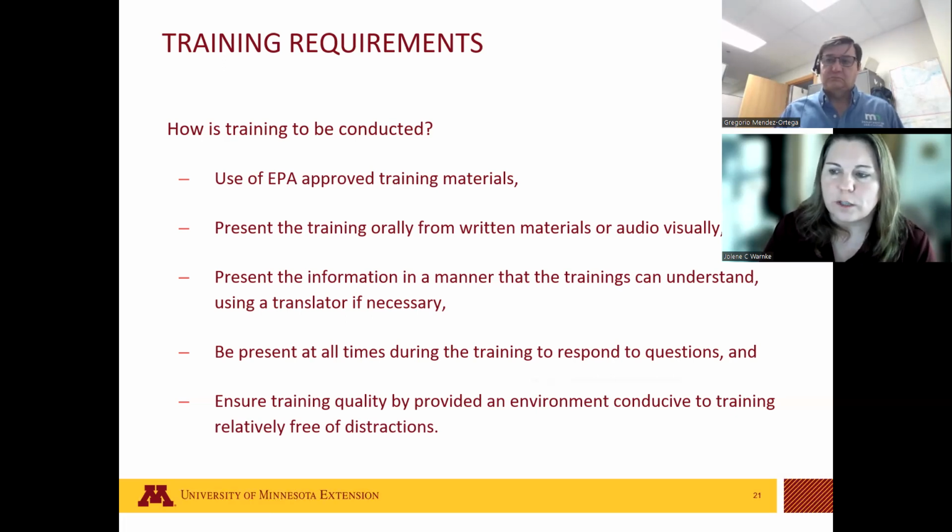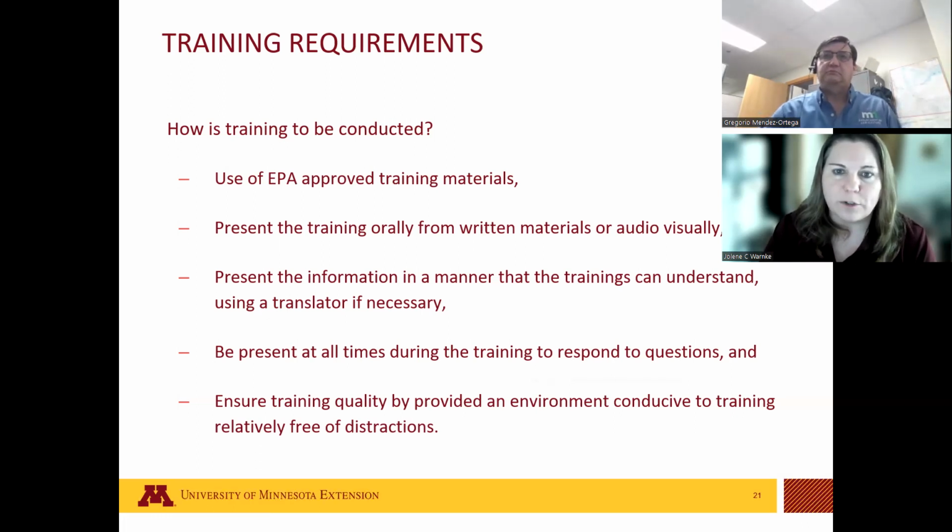Again, you also have to ensure that the training is in an environment that's relatively free of distractions. So we don't all have nice meeting rooms, or access to high-powered audio-visual equipment, and that's fine. You can do field trainings, again, using those flip books or non-electronic devices, as long as it's presented orally or in a manner they can understand.